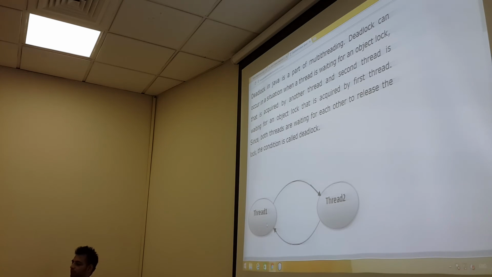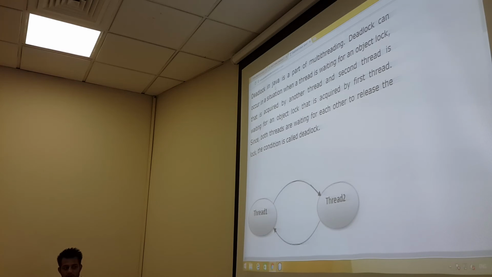Let's suppose I have to enter through the door. I will open the door, another person will come. I will wait, so another person will enter, and the other person will think I will enter first. Both are thinking who will enter first. The door is open, no one is entering, because that person is thinking I will go and I am thinking he will go. This is the same situation. This is called deadlock. And how to resolve this problem?